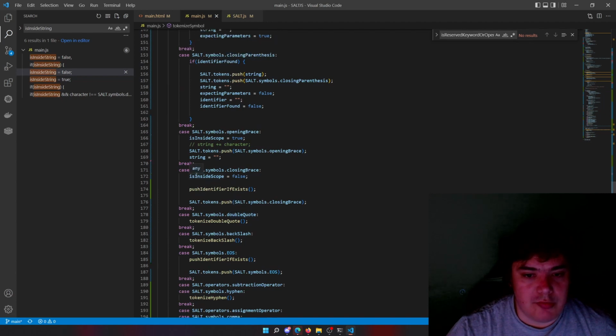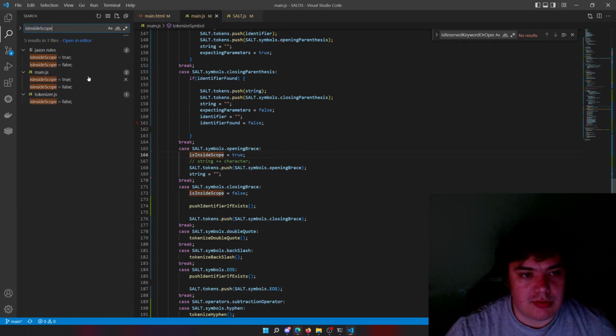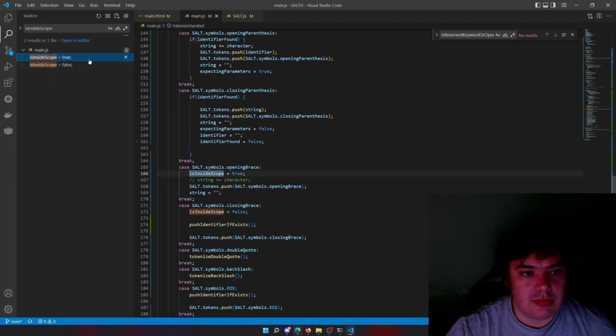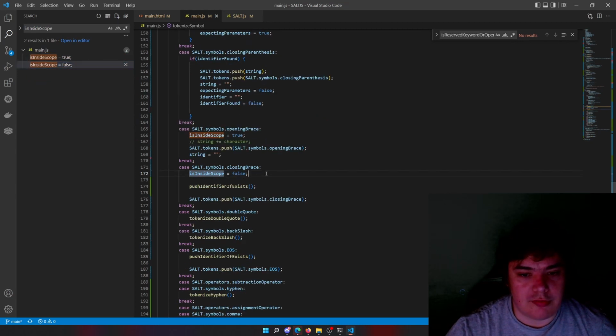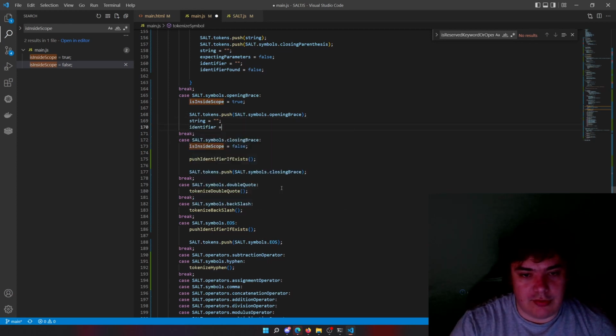So we have bracing. Inside scope. Do we use that? We set it to true, we set it to false, we will never use it. I suggest, yeah, we can leave it. So opening brace, we push the opening brace thing and identifier equals empty.